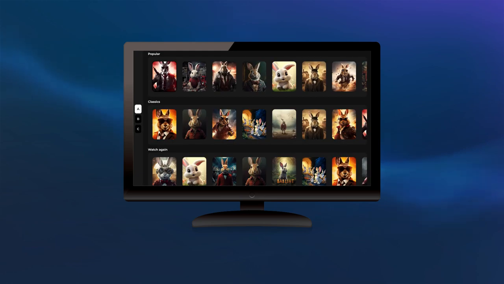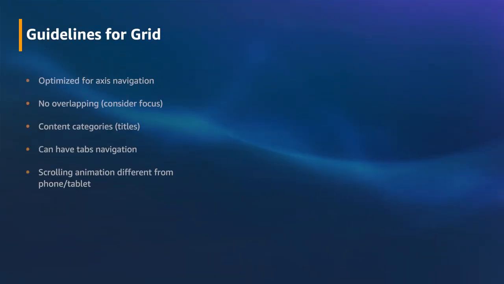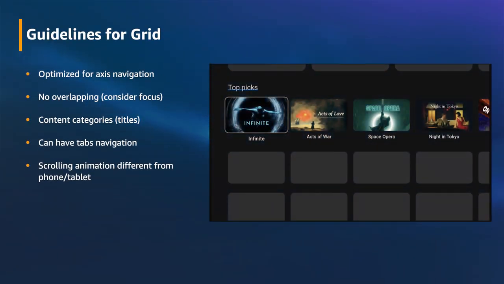So that's the drawer. The next big part of any TV application that you'll see is a grid of items. So we'll go through how we construct the grid of items and the guidelines for it. This is essentially the right part of the app. The left part was like the drawer, but what can I show like on the right part? So this is the area to dedicate to the actual content of your app. And it has to be organized, following the guidelines. The best option is the grid.